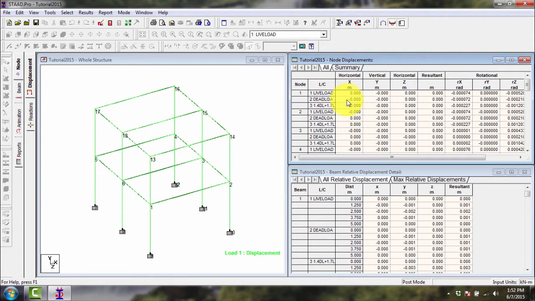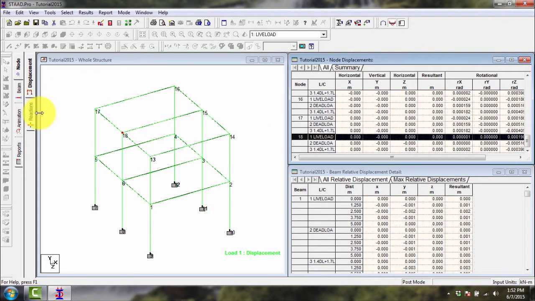This one is displacement along X, Y, and Z for dead load, and displacement X, Y, and Z for the combination load. That's for load 1 alone. For load 2, the same, for live load, dead load, and combination load, and so on until node 18.